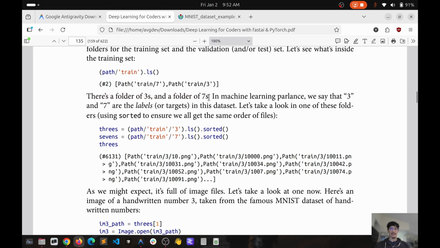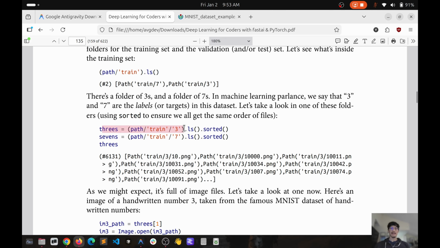Okay, we've got that. In machine learning parlance, we say that 3 and 7 are labels or targets in this dataset. Let's look in one of those folders, using sorted to ensure we get the same order of files.